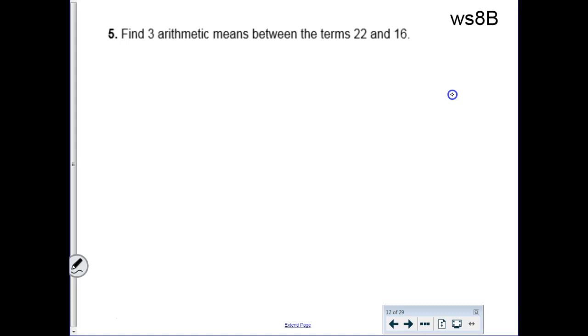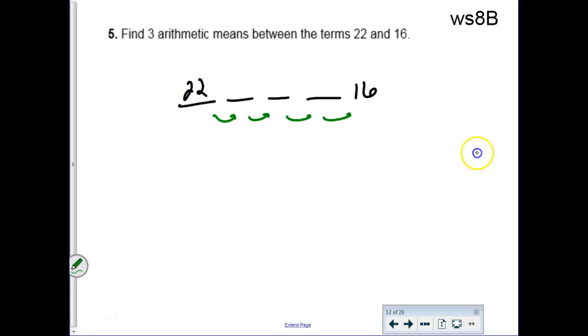All right, so we're still on worksheet 8. Find 3 arithmetic means between 22 and 16. Notice the order in which they said those. 22 is your first term, and then there are going to be 3 blanks in between 22 and 16. But be careful, this is arithmetic. How many times are you adding the common difference to get from 22 to 16? You added the common difference 4 times. The number of blanks does not equal the number of hops. You still have to get to that last one. So we set up 22 plus 4 times the mystery common difference got us to 16, and then we do a little solving.